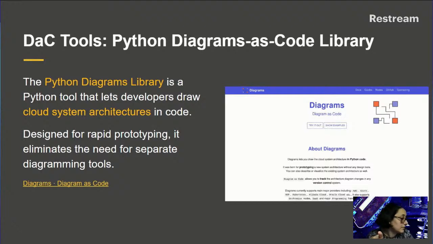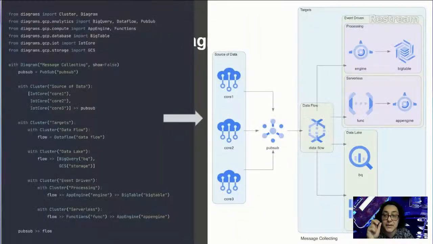Last one I want to show you is something called the Python Diagrams as Code library. Again, same kind of spirit, but the only difference here is if you like Python, if you work a lot with Python, these diagrams can be built from within Python. So you load some libraries, like the diagrams library, and you can write the code in Python on the left, and what this generates is essentially the diagram on the right. So really, really handy. And again, no need for you to find out and copy and paste the different icons.